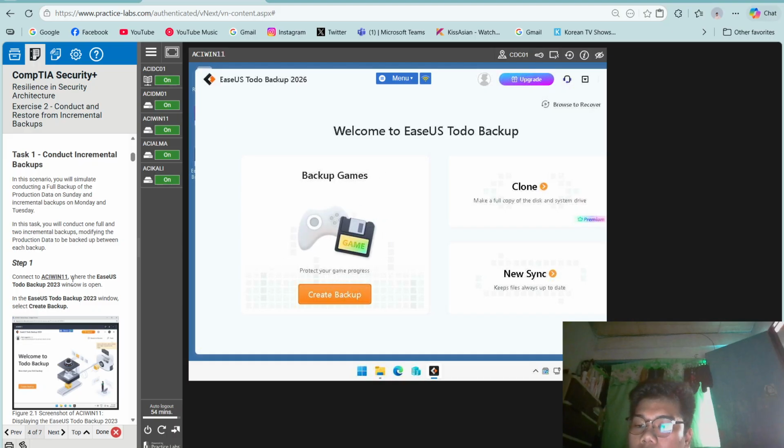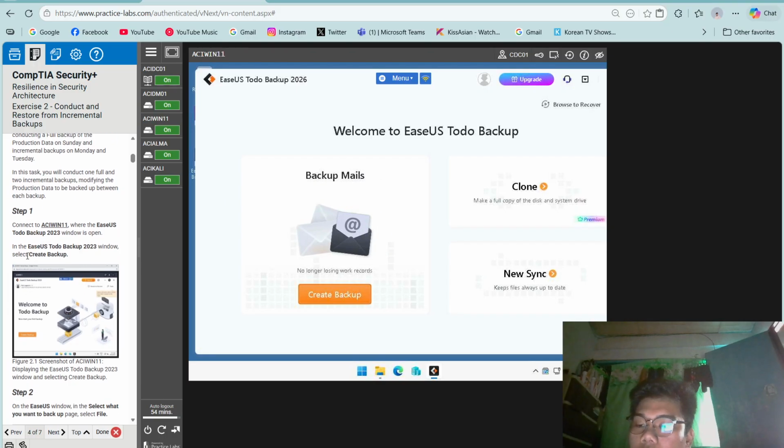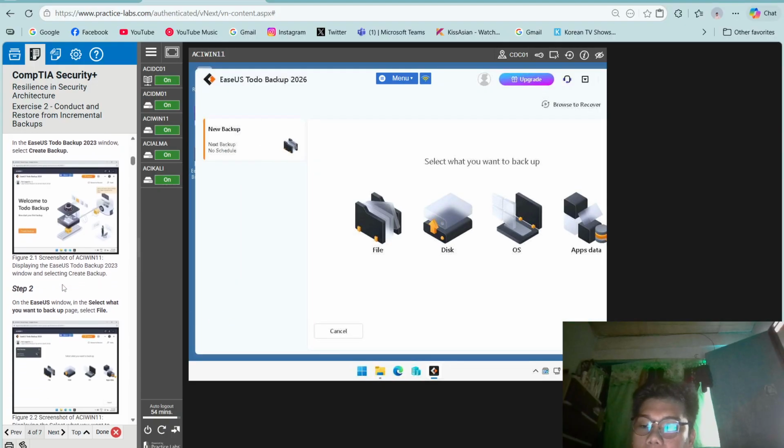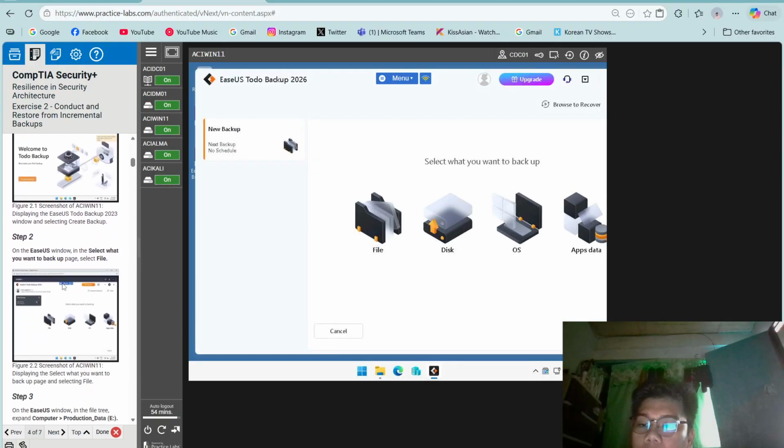So connect to ACI Win11, where the EaseUS Todo Backup 2023 window is open. In the EaseUS Todo Backup 2023 window, select create backup. So step 2, select file.